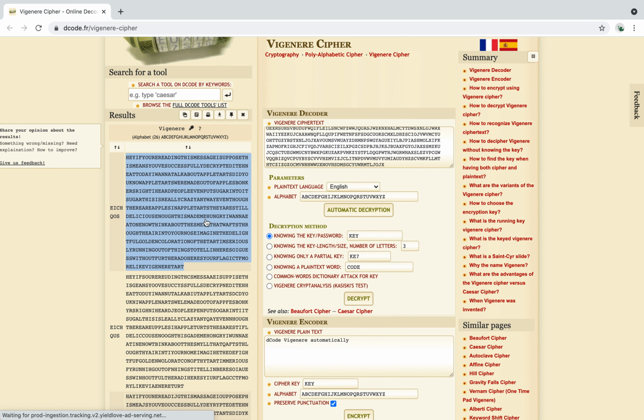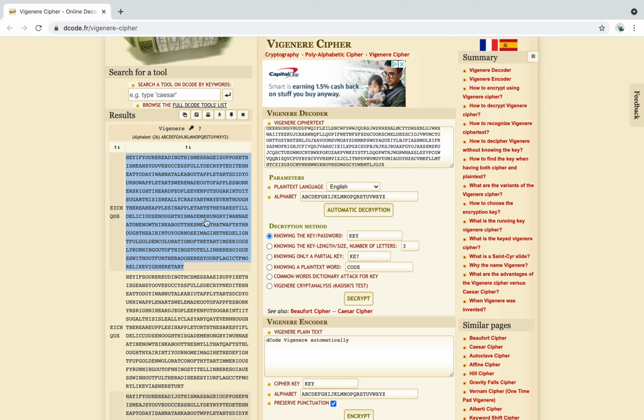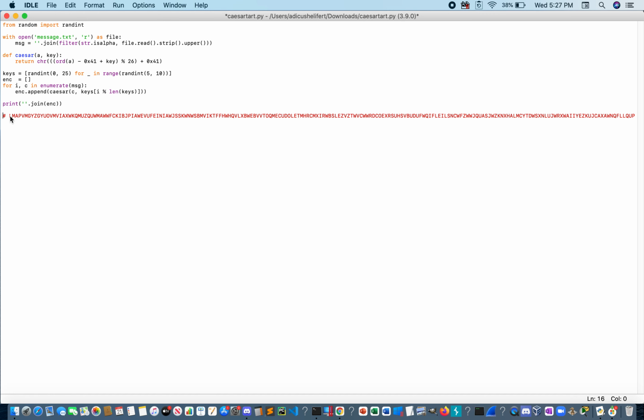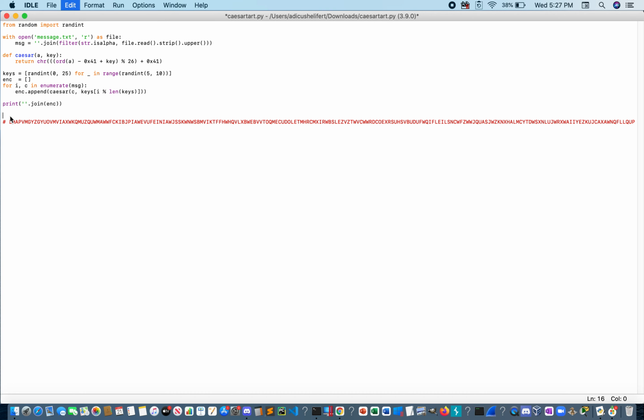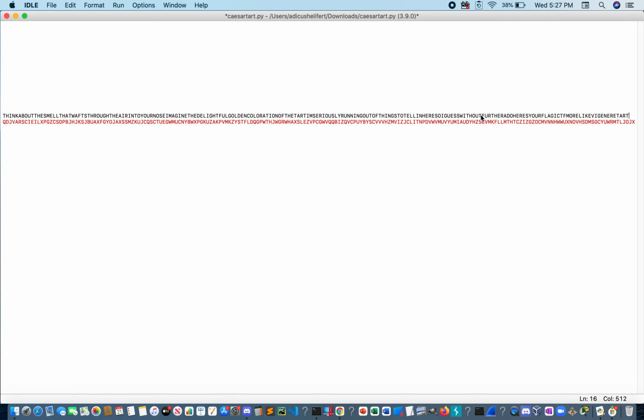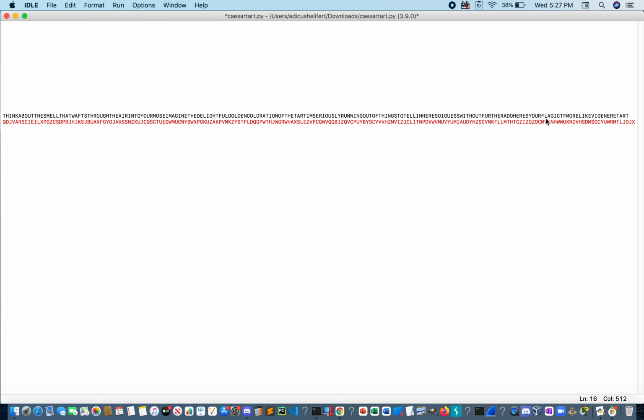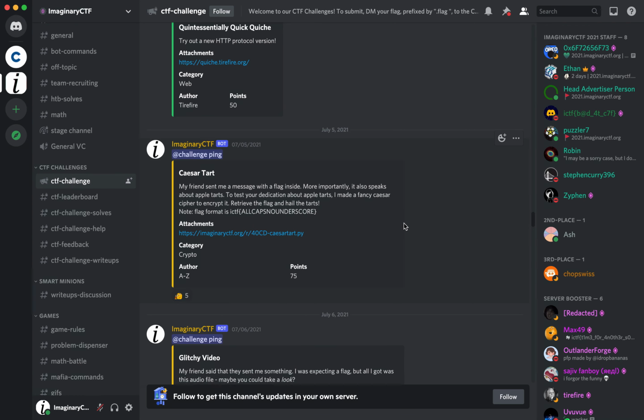And maybe this is the right one. Let's see it. So yeah, at the end it says zero flag ICTF, more like Vigenère Tart. So at the end of the message we get the flag, more like Vigenère Tart.